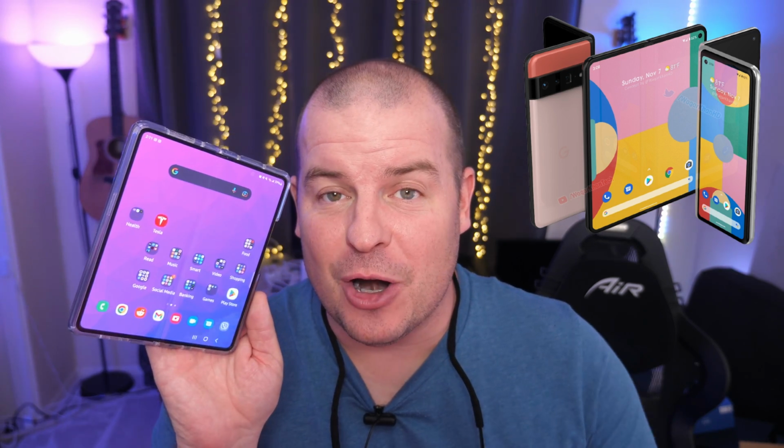We've got one news story for you, so let's dive right in, and it's a biggie. We're talking about the Google Pixel Fold, a mysterious phone of sorts. It was due to come out a year ago, then potentially this year, and now we're hearing next year, potentially as early as March or April of 2023.